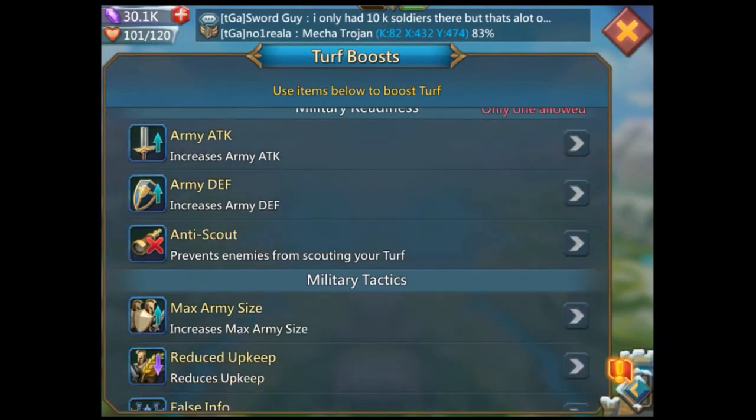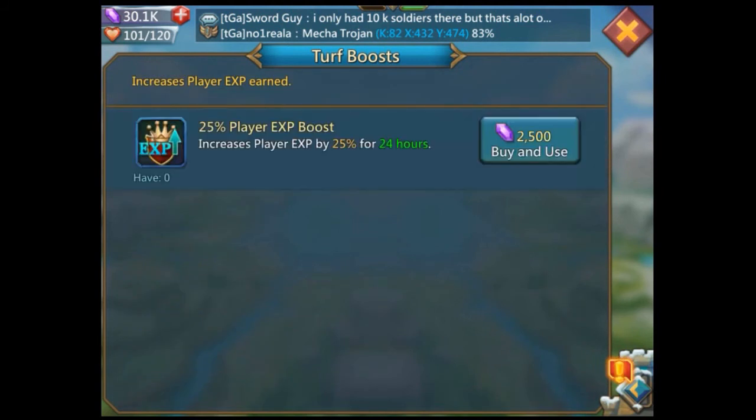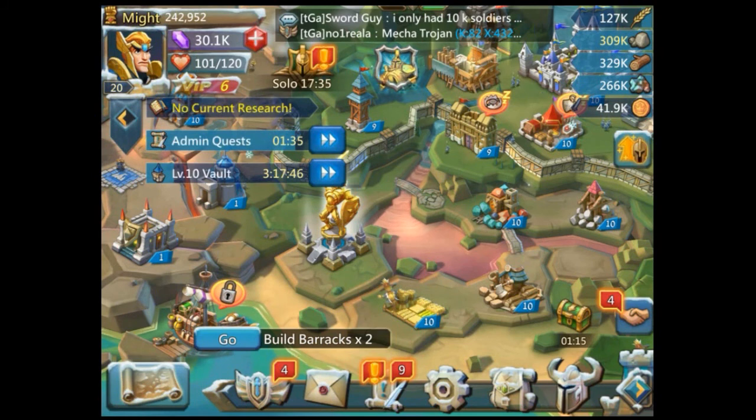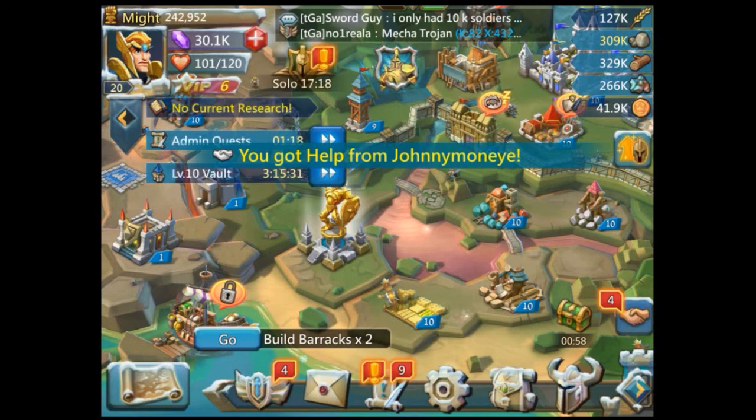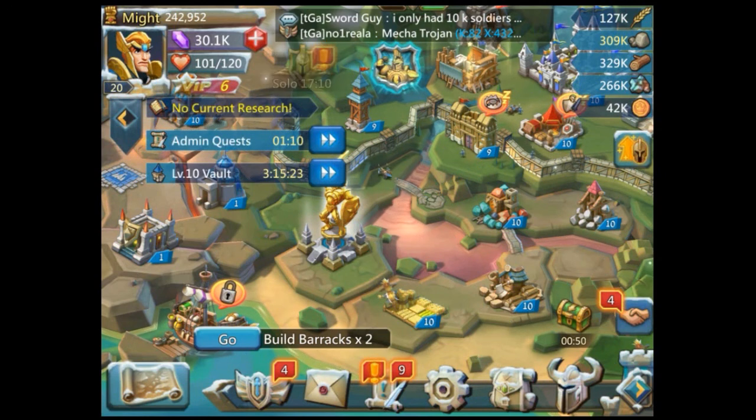Another way to increase this player XP boost is by using a boost item. That's quite pricey actually, at 2,500 gems, but that might be worth it. So what some players do is save up their turf quests and their admin and guild quest scrolls to all use them within a certain time. First they wait until they reach a high VIP level, like VIP level 9, and then they use this player XP boost item, and then within that 24 hours that the boost is active, they make sure they use up all their available quest reset scrolls, and they collect all their turf quests to make sure they get the most player XP out of that. So that is something worth considering.